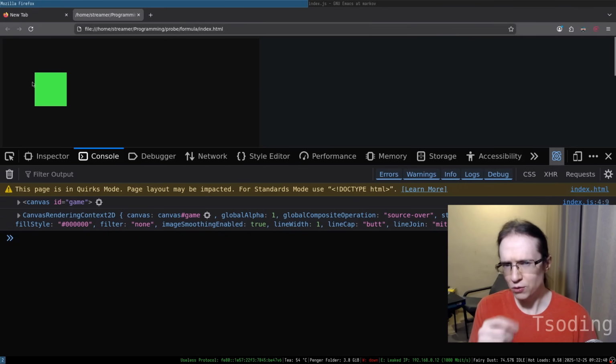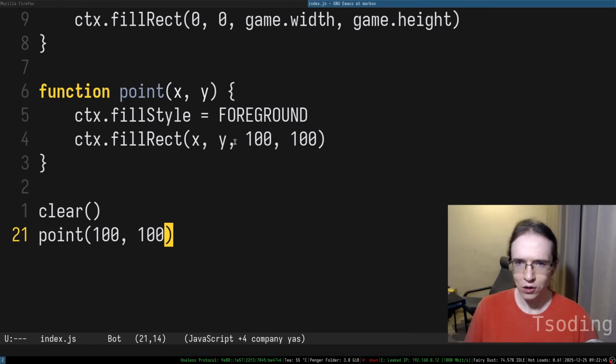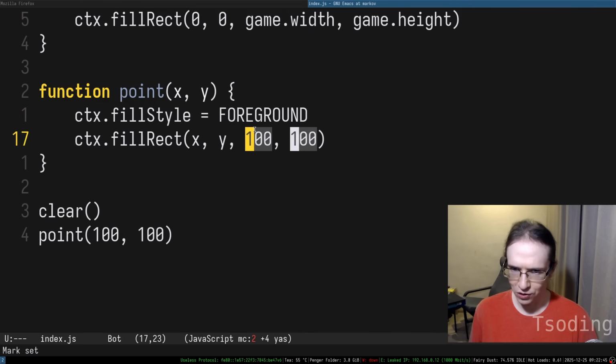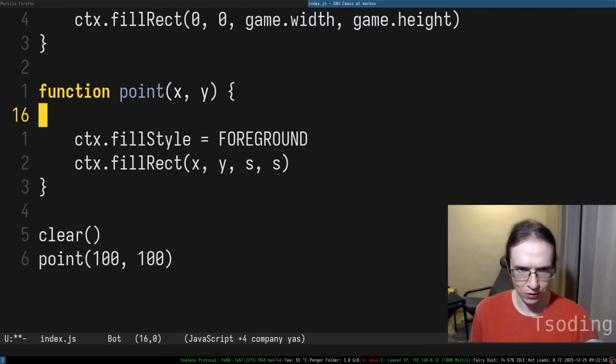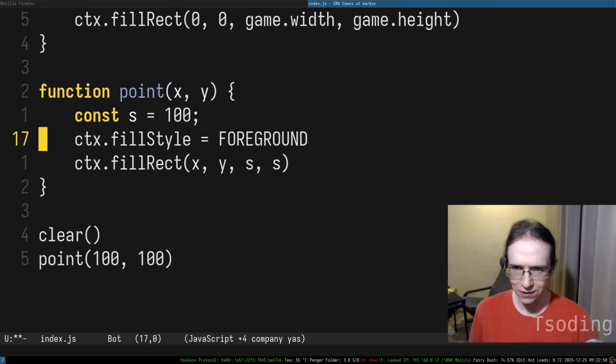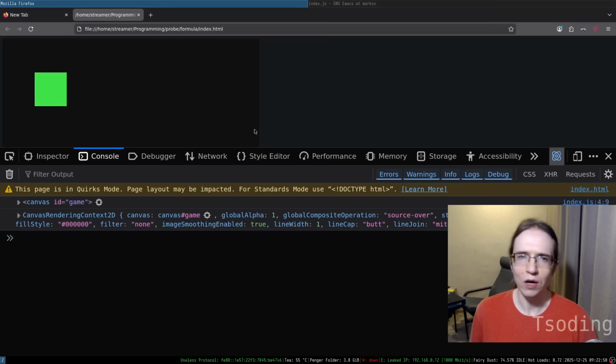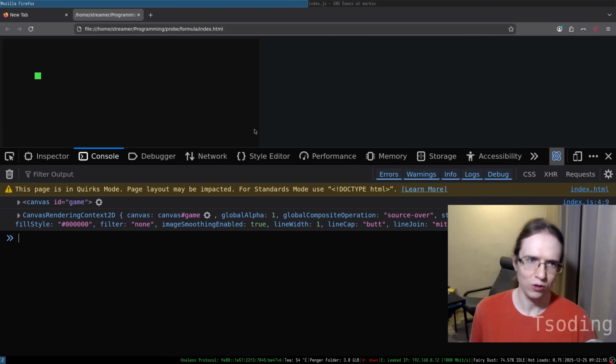But for a mark, for a point, it's kind of too big. So maybe let's actually factor out the size of this point into a separate variable called maybe something like s. And let's say that is going to be like maybe around 20. Yeah, that's good enough, right? So that's basically the points that we're going to be animating on the screen.